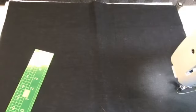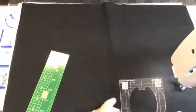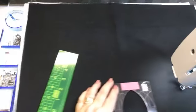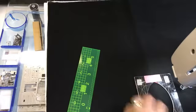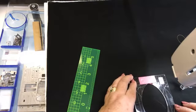So I'm smoothing that out. I need to get my chalk marker and my ruler, because if you're going to do a border, you usually have to have a line to do that border. So I've got a line here, and I'm going to take this template, and this can be used many different ways. I like to use it like this, which some people would say is upside down, but it's only upside down once. When you turn it around, then I guess it's not upside down.